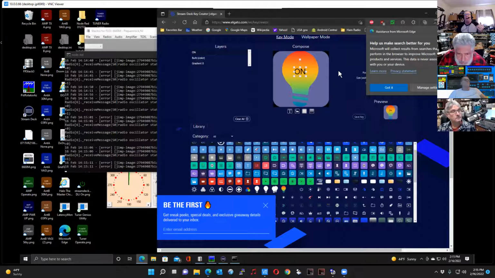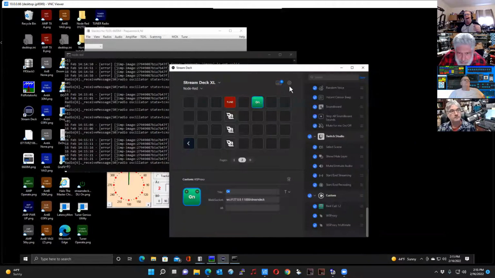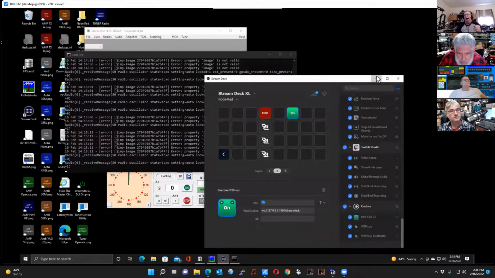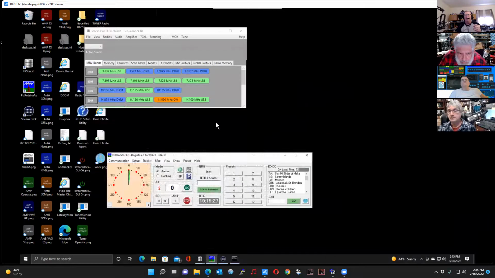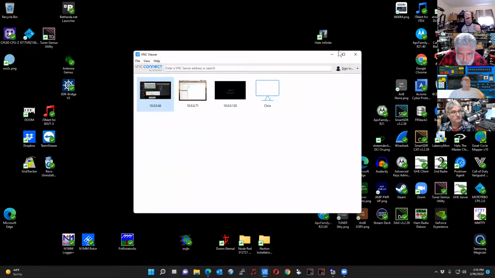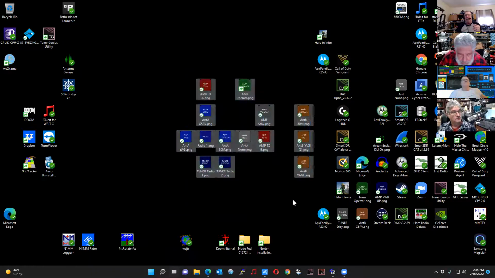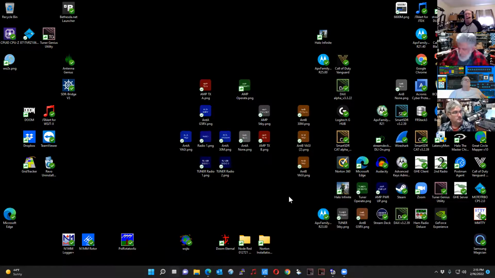So you can have it say On or Off. So this is how I created the icons that I have here. And on the desktop, what I have is, let me get out of the BNC viewer. On the desktop, I have all these icons I created for the antenna tuner, the amplifier, and the 2x8 antenna switch as well.